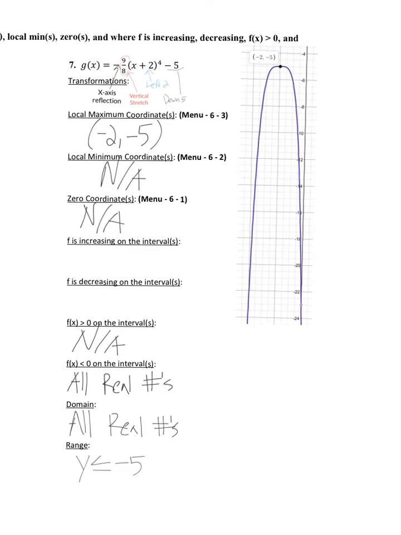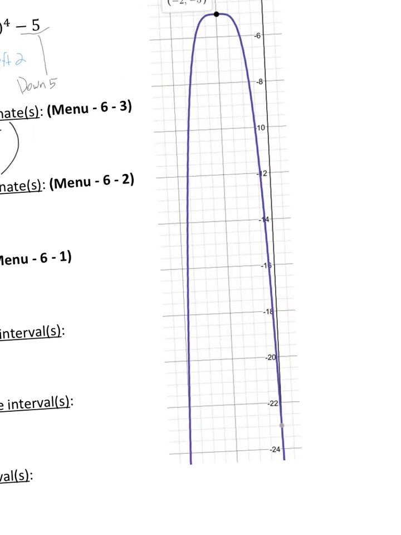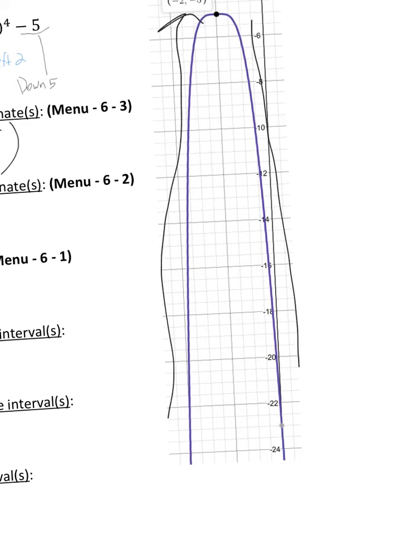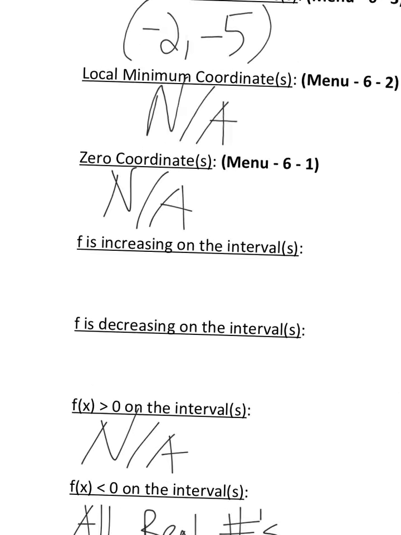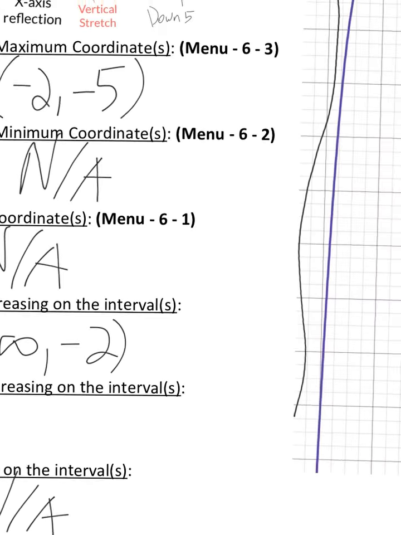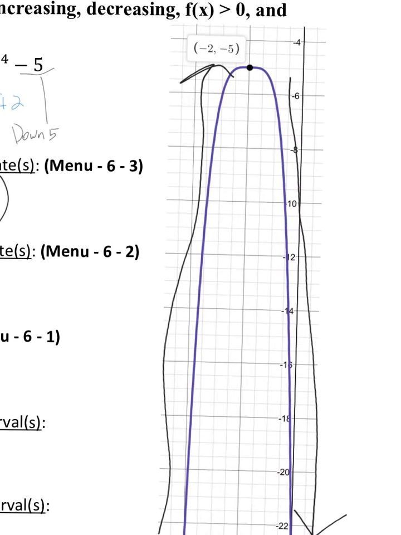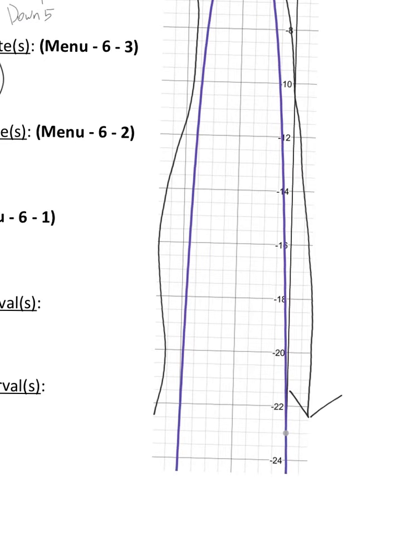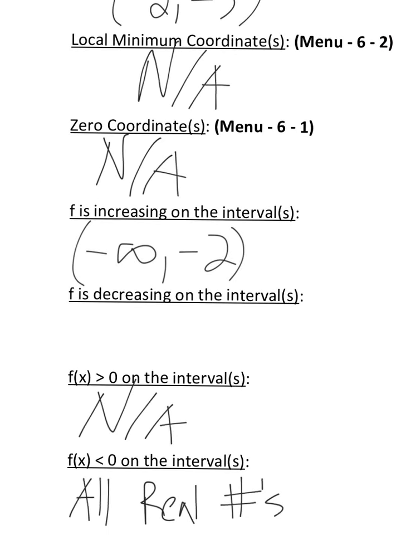Last thing to end this with is the decreasing and increasing intervals. Basically, it comes up, and then it turns at that vertex, and then it goes back down, right? So it is increasing from -infinity, since it's coming from the left, to, and then you just look at the x-coordinate, right? -2. And then from -2 to the right, it doesn't matter that it's going down, it's going down and to the right. Remember I said it, you look at this from left to right. It is decreasing, so -2 to +infinity.